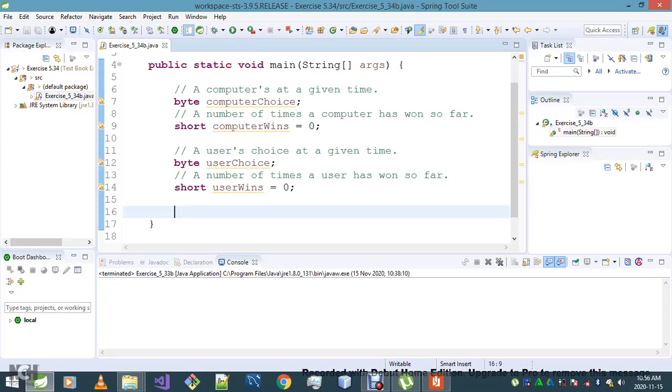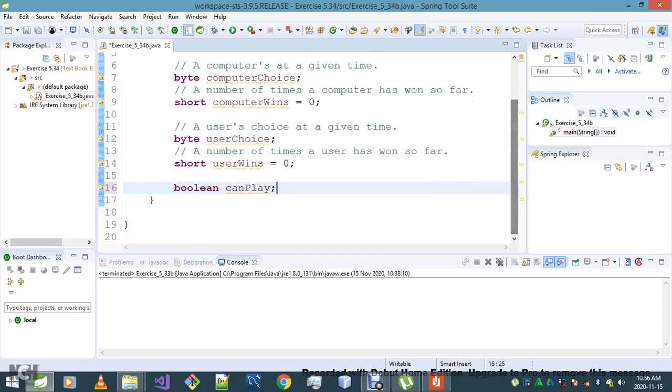So here's what I'll do first. I want to have a variable to hold whether or not to keep playing. In fact, we won't initialize it, we'll only declare it.